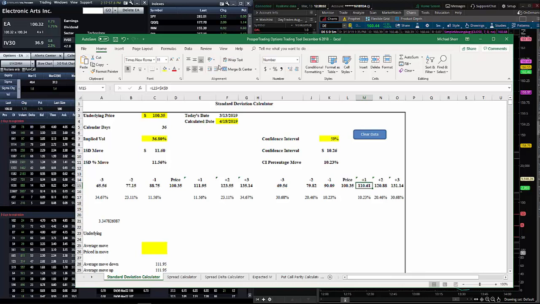Remember, we're not trying to target an actual price to the penny. We're targeting an area. So if I'm looking here, I'm targeting somewhere around the 110 or 111 strike. If you want to be a little bit more aggressive, then a full standard deviation move would be about 112 to the upside. So the expected move is $11.60. That would be a full standard deviation move. A 59% confidence interval would only be 10 1/4 or thereabouts.